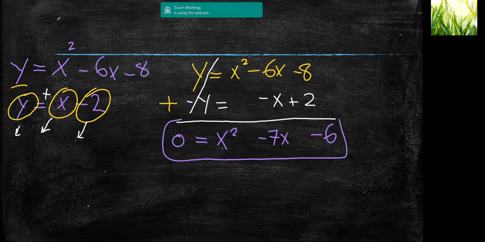Then after that, what do we have to do? We have to find the solution. How? By factoring. Let's see now. Let's open two brackets like this, and put an x, x. Then here we have a negative 6, so one is negative and one is positive. Now I want you to give me two numbers: if you multiply them, you get 6, and if you add them, you get negative 7.